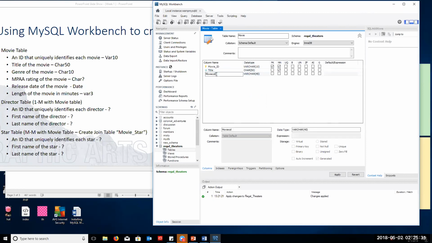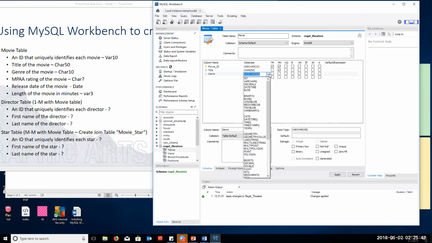So then, my movie ID, my title, we have the genre, and it's going to be characters. How many do you think would be a good number to make sure they could get the entire genre in there? We have what?